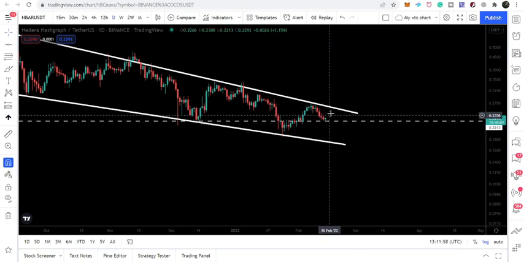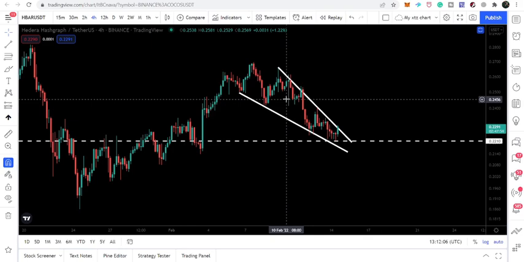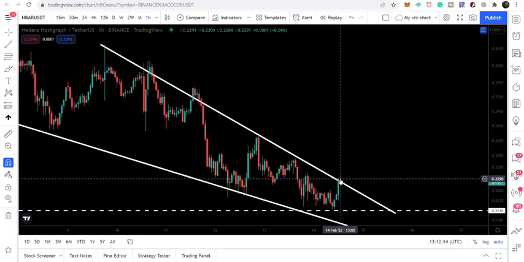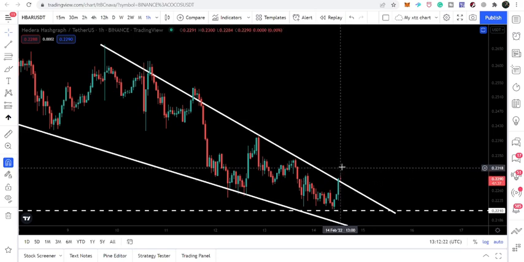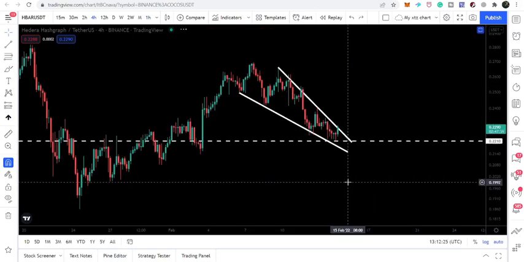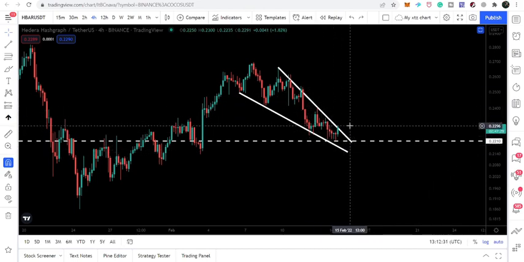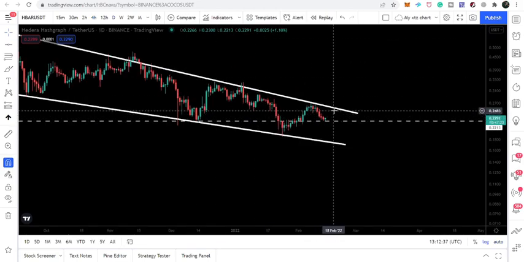So it is possible that we will have a reversal move from here, because if we switch to the 4-hourly time frame, then here you can see we have another falling wedge pattern formed, and right now we are breaking out. If we switch to the hourly time frame, then we have closing above this resistance of the falling wedge. You can see that this candlestick has been closed at 22.90, that is above this resistance, and the next candlestick is retesting the previous resistance as a support. I'll be looking at the 4-hourly time frame for this breakout, and then we will have another confirmation that we are going to have a reversal move from this support to break out this wedge.